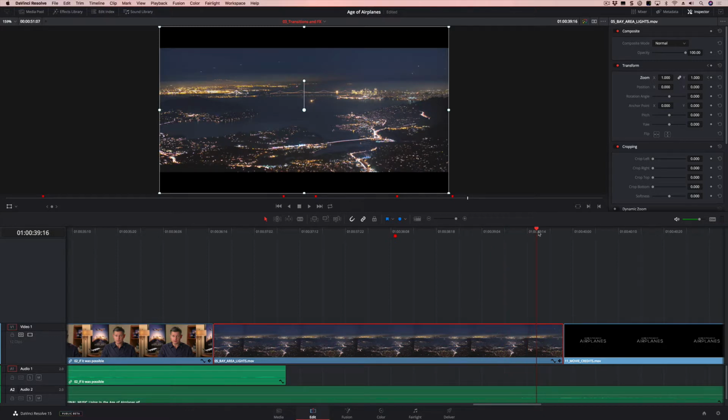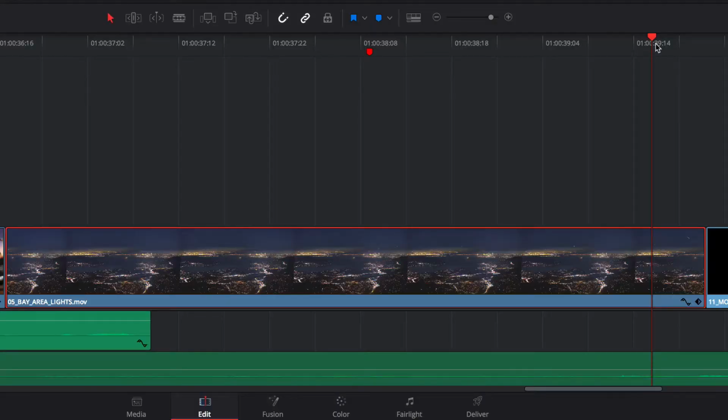Now, if you want to shift or adjust these keyframes, this is where you're going to open up the keyframe editor. Down in the lower right-hand corner of this clip, you're going to see the little diamond icon to represent the keyframe track.